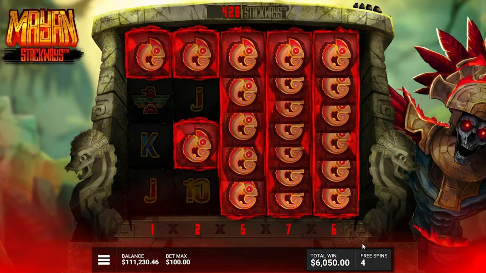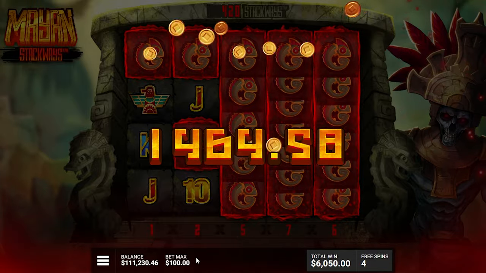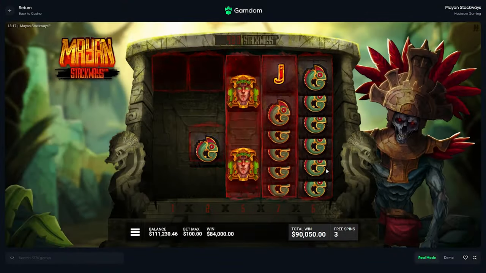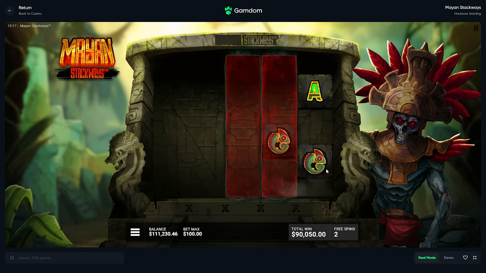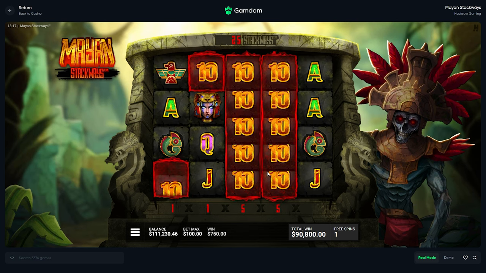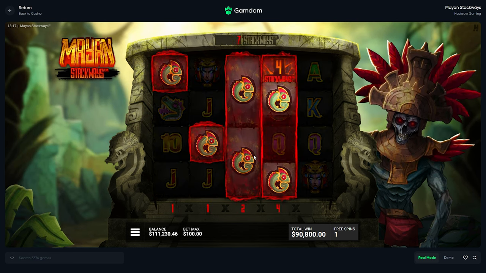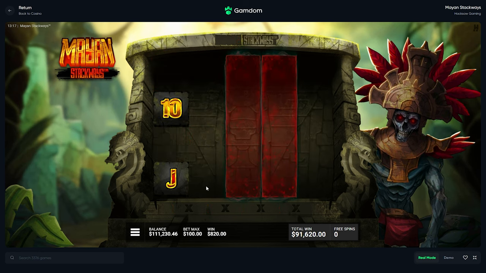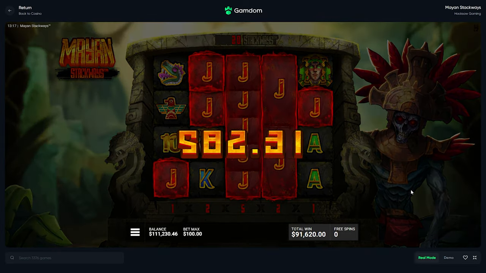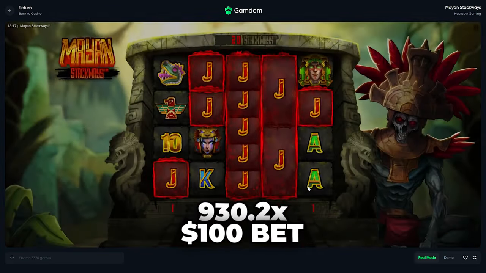Oh my God, how big is this gonna be? 25 ways was 5K. Oh my, wait, this is 84 fucking thousand. Oh my God, bro. Dude, please re-trigger. Please re-trigger, please. Oh my God, no. Dude, if it were to re and drop an S. Holy fucking shit, dude. Oh my God, 93K.